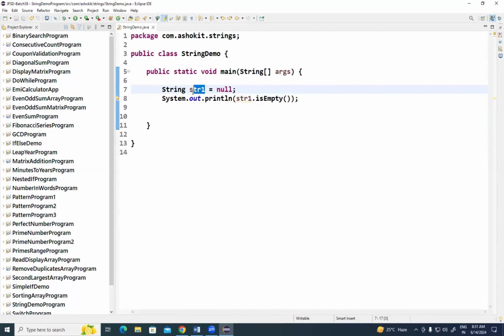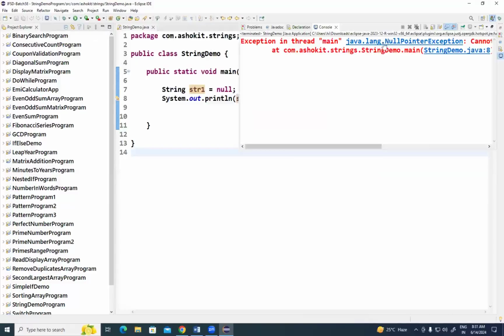When your string variable has a null value, if you call any method on that, either the length method or the isEmpty method, it will throw a null pointer exception. What exception? Null pointer exception. Look at this. What's the exception class name? java.lang.NullPointerException. Did you get my point?